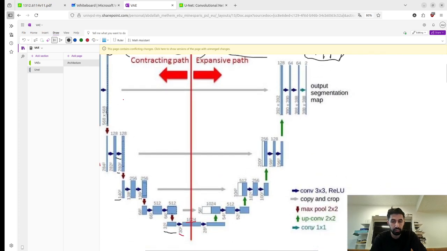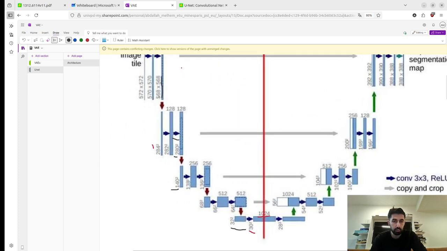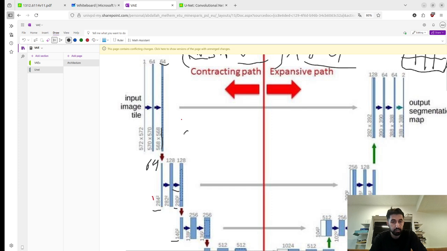And this will also happen here. As you can see, max pooling is the red arrow. So when we do max pooling, the image would go from 568 by 568 to 284 by 284, and it would keep the same depth. Then we do convolution again. However, the filter would be of size 3 by 3 by 64, accounting for the same depth of the image. However, we want to increase the depth to 128, so we apply 128 different filters. And then we do a ReLU.